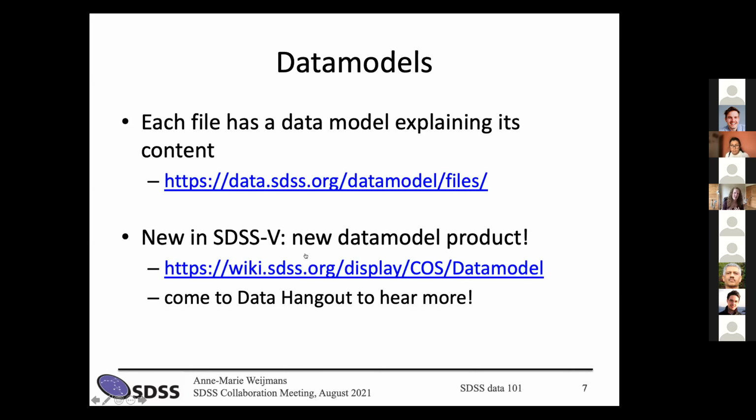You also know that over the years, we found out that some things could probably be a bit more efficient, a little bit better, like versioning, etc. So Brian and Joel have been working on developing a new system for data models that we're going to use in SDSS-V. If you want to know more about that, we had a code review for that that you can find at this link on the SDSS-V wiki, but you can also come to the data handout and just ask us all about that.